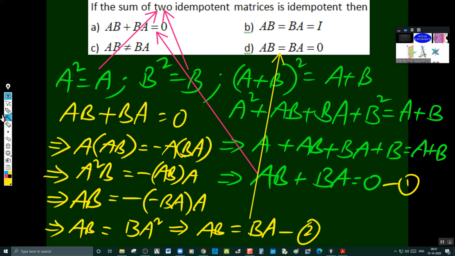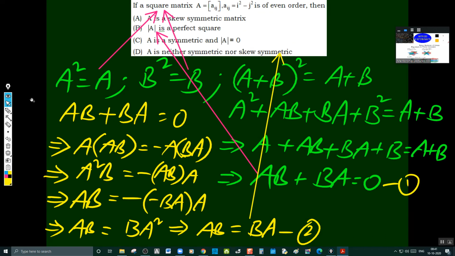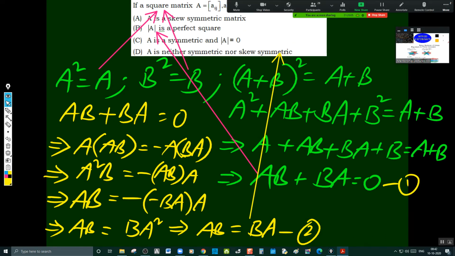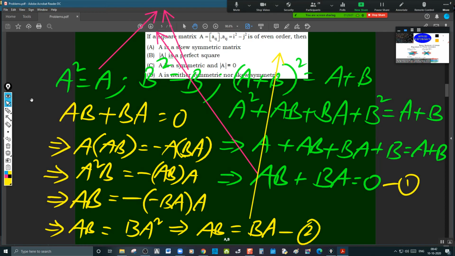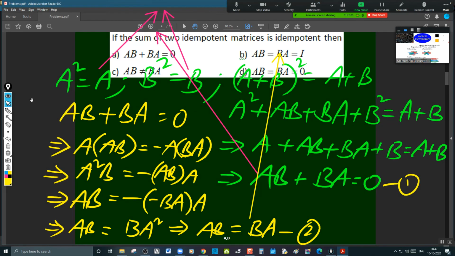Let me check whether I'm missing out any option. So according to this, we have got A and D. Let me check one moment, please. I wrote the answer at the end. Let me check it out once. No, AD is correct. It is given here, AD. Okay. So that's it. So let's move on to the next question.